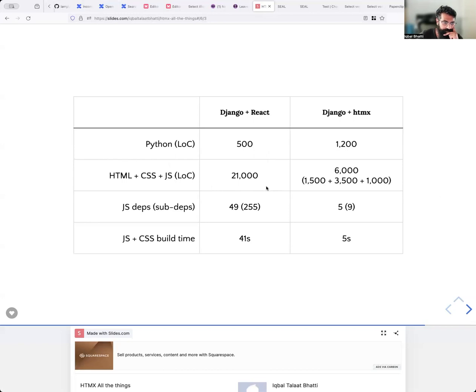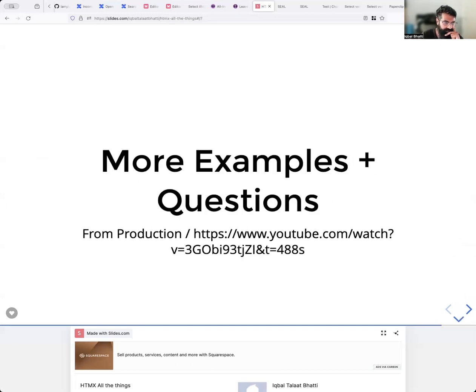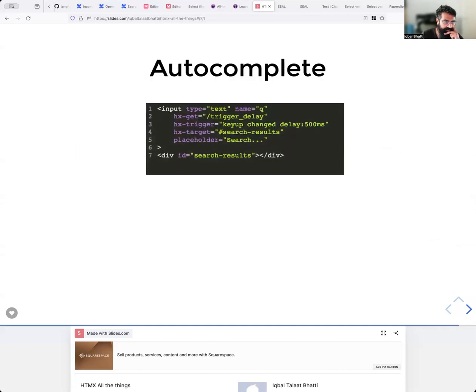The number of JavaScript dependencies went down maybe 8 times, and the sub-dependencies went down to maybe 5%. The build time dropped by 8, which is fantastic from a performance standpoint, because now you don't have to wait for an npm build anymore. And yeah, that's about it.